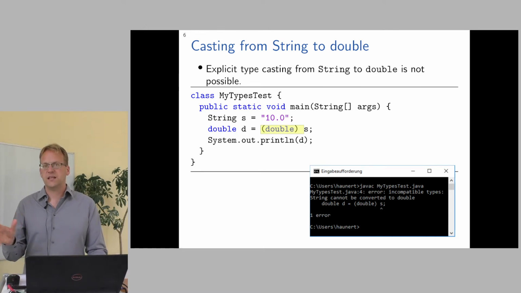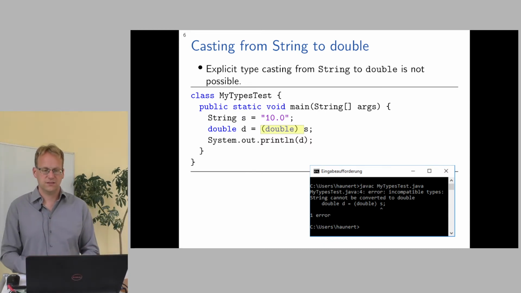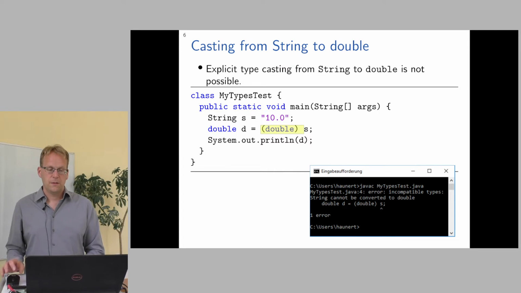If you have a string like Hello World, how should this string be converted to a double number? That's undefined. Of course, printing this number d would not be a problem. But the error occurs here in line 4 of my code, namely: Java, MyTypesTest.java line 4, error, incompatible types, String cannot be converted to double.